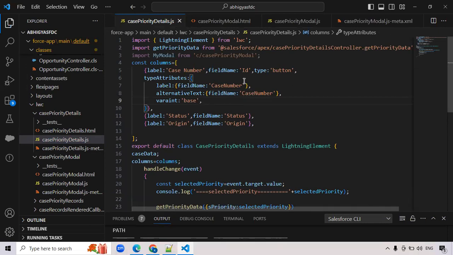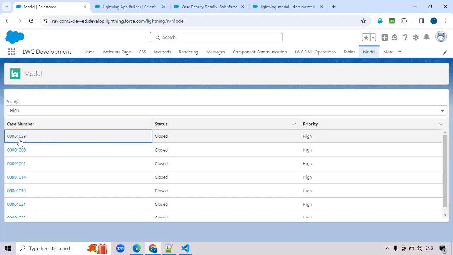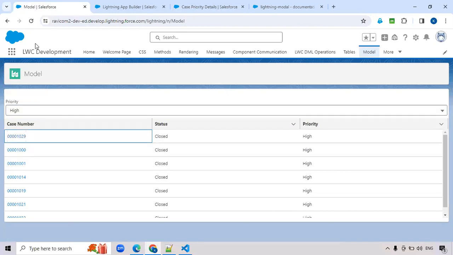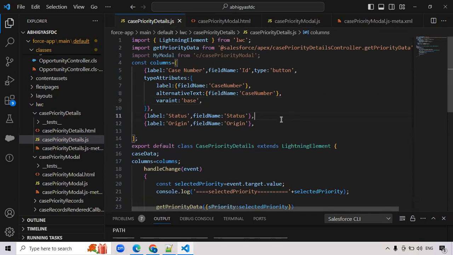So why? Because this stuff we are giving here, we have to display in this format instead of this format. Actually, this appears like this now. Now it will appear like this. So here we have to deploy first up to here.